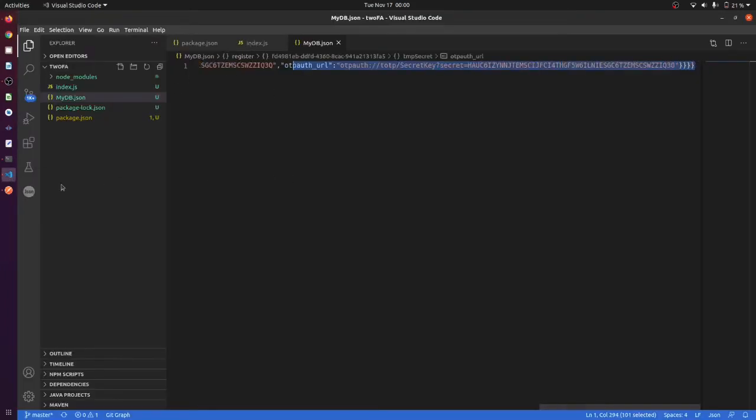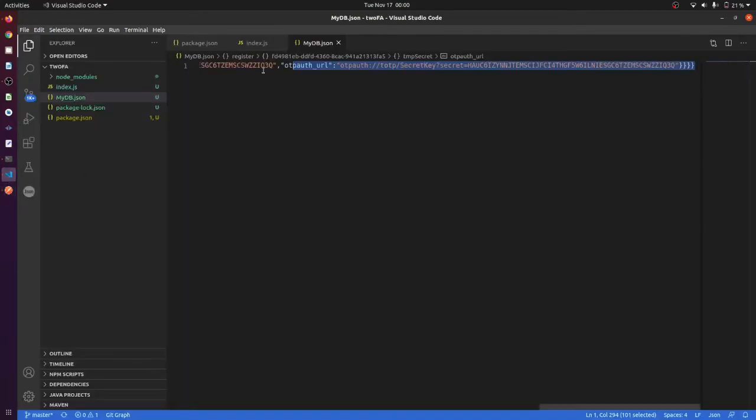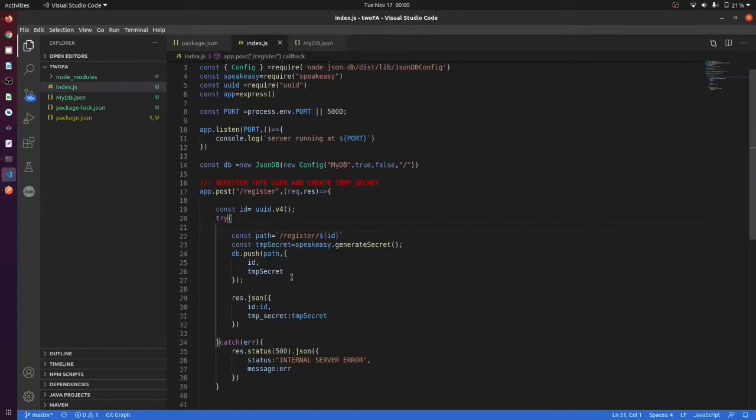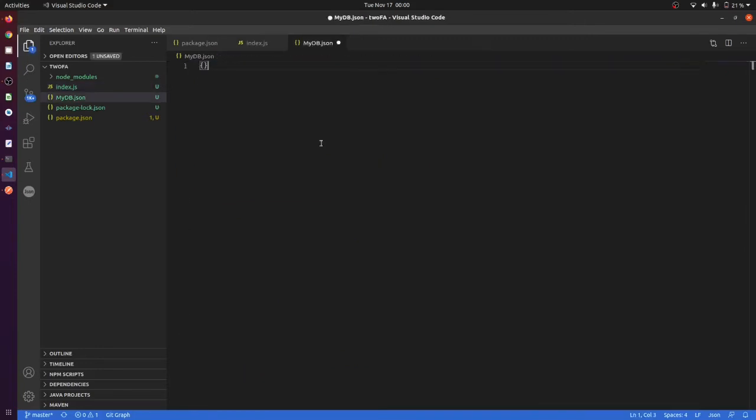But we don't want all these things right now. So we can say: push all this data in my database, but show me only the base 32 part. You can use base 32, or show whatever you want. Okay, so we will just do this.